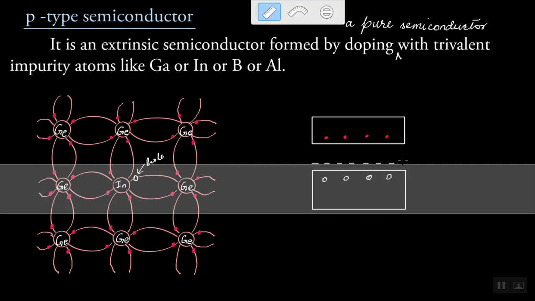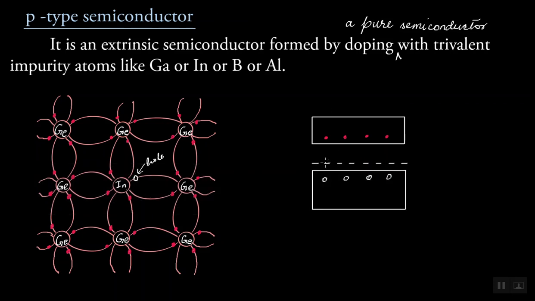Somewhere here. Somewhere there. So these holes are actually occupying this level. Their energy is such that they are not fit to be in the conduction band nor in the valence band. Their energy is fit to be in this level out here, which is above the valence band. Got it? And this level is greater than the valence band range by 0.1 to 0.045 electron volt. So that means this gap out here is very small.